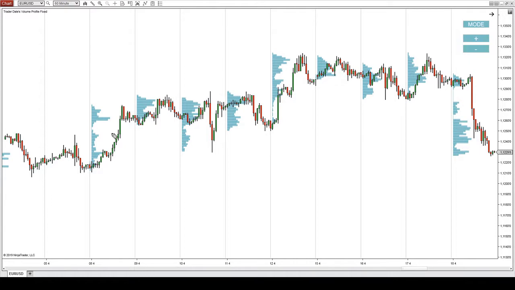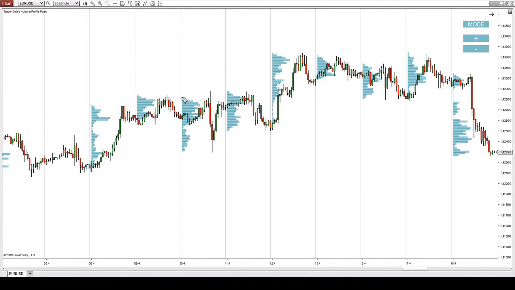Afterwards, the volumes start to shift. This is a thin profile, and then there is a D-shaped profile, which is a balance. And this is sort of confirmation of the trend development, because if there's a trend development like this, and then the price stays at the top of this price development and creates a D-shaped profile, then it is a confirmation that the market participants see those higher prices as a fair value. Alright, so the price will tend to return back to this area.